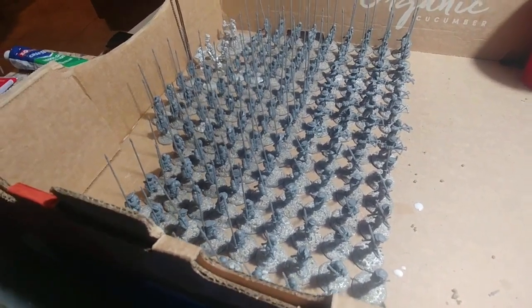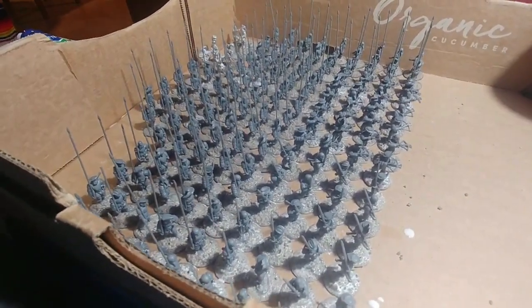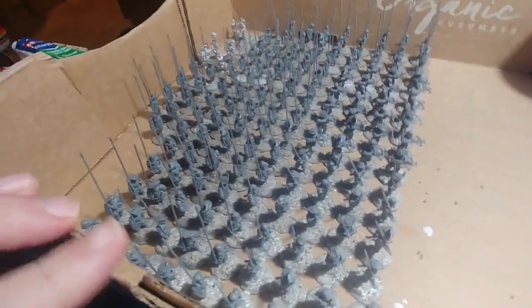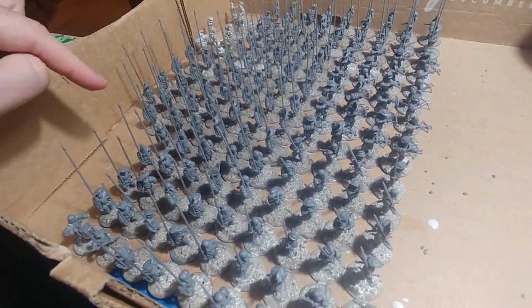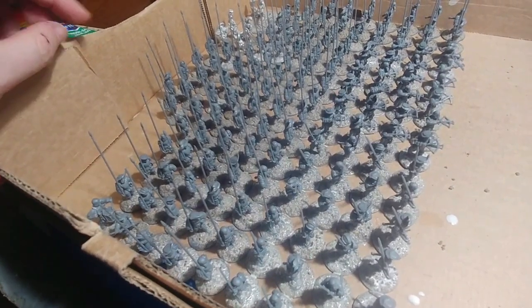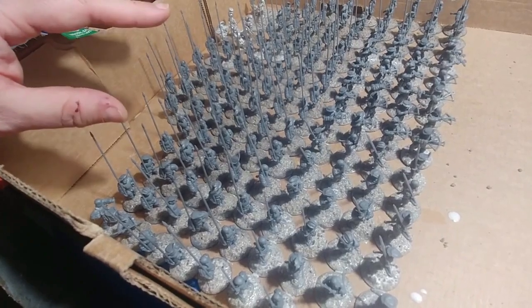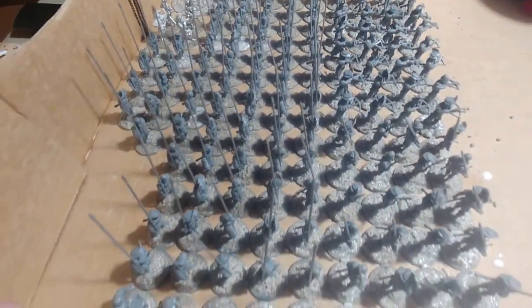This period is a little bit early for Pikemen's Lament, but it might be a little too late for Lions Rampant. Today, what I did was I put sand and glued it on with white glue and water compound onto their washer bases. Then I waited for that to dry, and then I just now put another coat of white glue and water over top of it. That seals the sand in so it doesn't go anywhere.